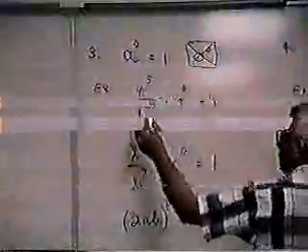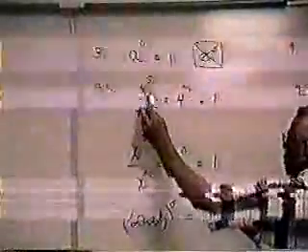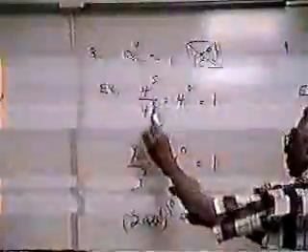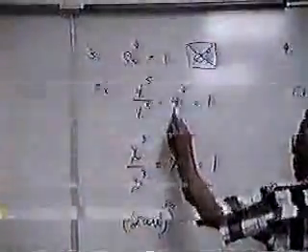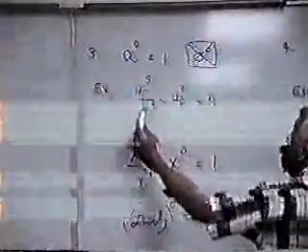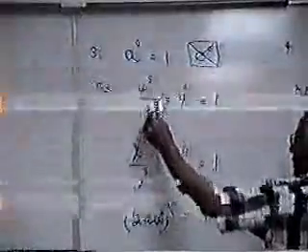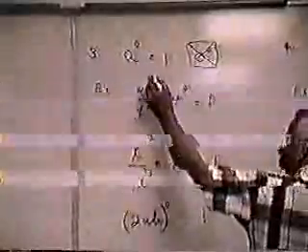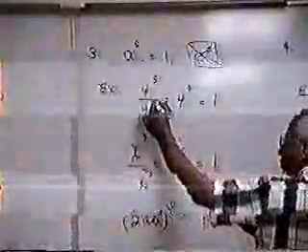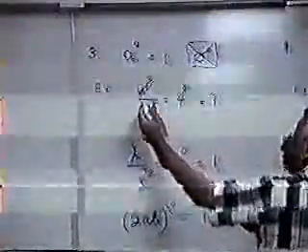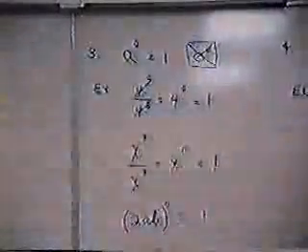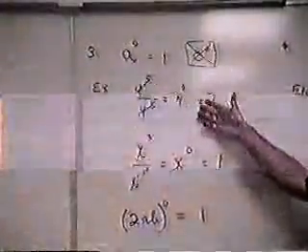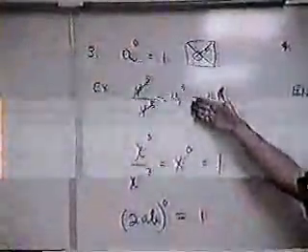Well, why? Well, here's why. 4 to the 5th power divided by 4 to the 5th power is the same thing as 4 to the 0 power, right? Bases are the same, subtract the powers. 5 minus 5 is 0. But 4 to the 5th power, when you multiply that out, is the same as this. And so if this number is the same as that and divides into it, it will equal 1. So it's not just something that's made up. It's a reasoned process. It comes from Rule 2.